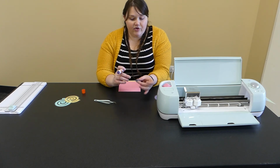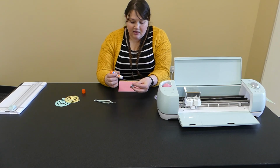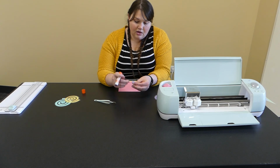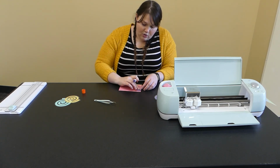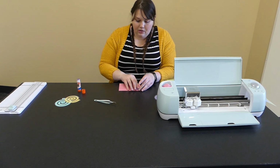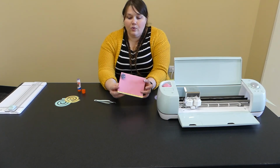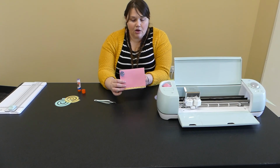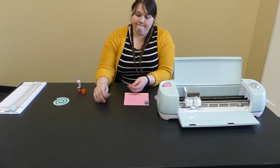You just hold that for a couple seconds until it kind of gets tacky, and then you can actually put some more glue on the whole thing and place it on your card wherever you would like it to go, and then just push and hold until it sticks a little bit. And then we have one of our flowers glued onto our card, and then we're just going to repeat the process with the other 2 flowers that we have. So go ahead and do that here.